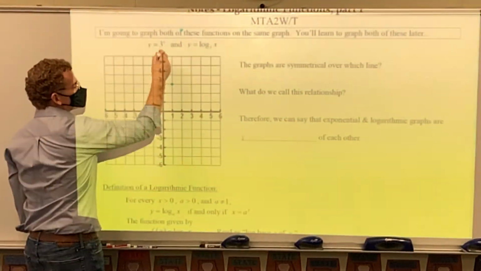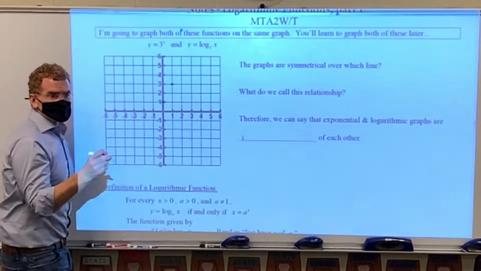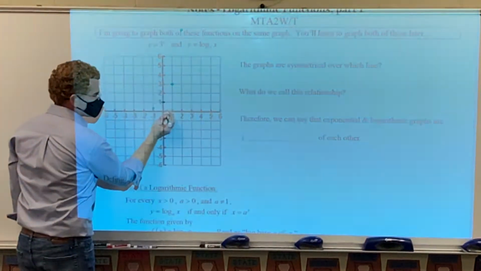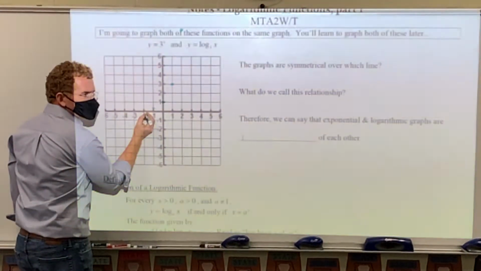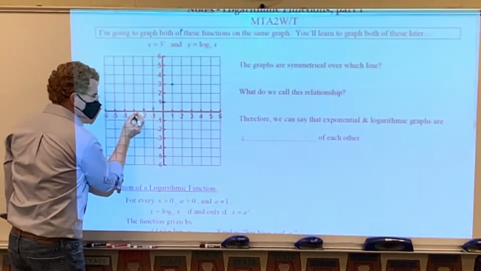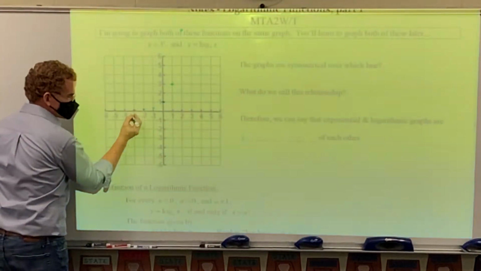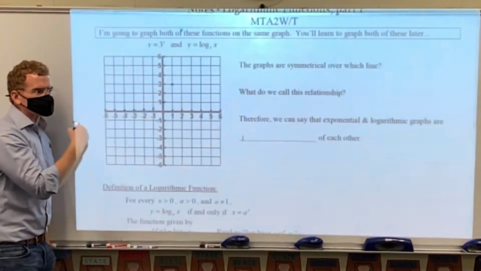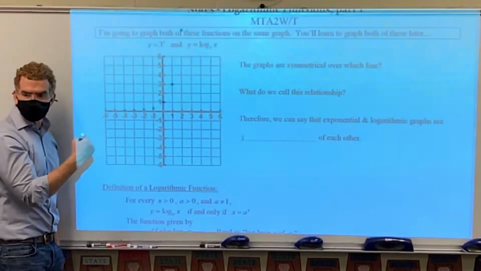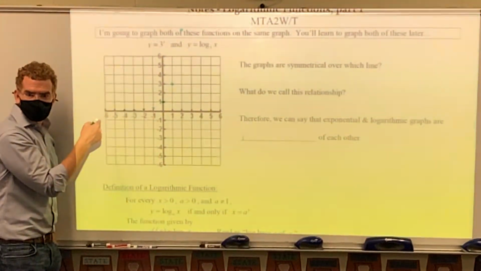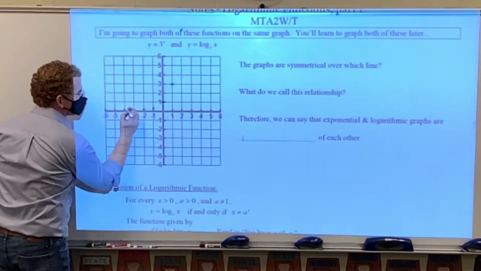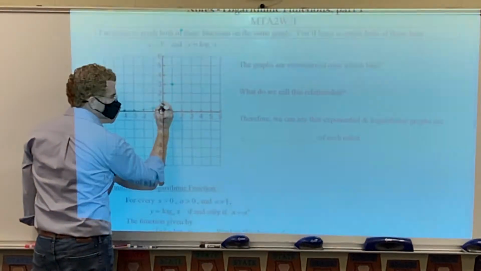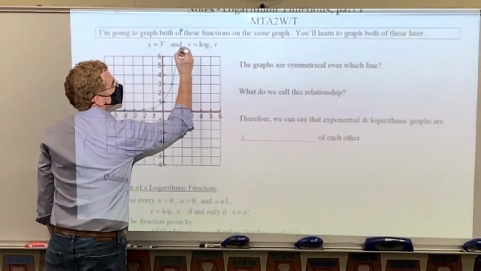If x is 0, 3 to the 0 gives me 1. What's 3 to the -1? 1/3. 3 to the -2? 1/9. 3 to the -3? 1/27. 3 to the -4 is 1 over 81. Are 1 over 243 or any of those powers of 3 ever going to hit 0? No. But they get really close, and that's what creates an asymptote here. So exponential functions grow like this.